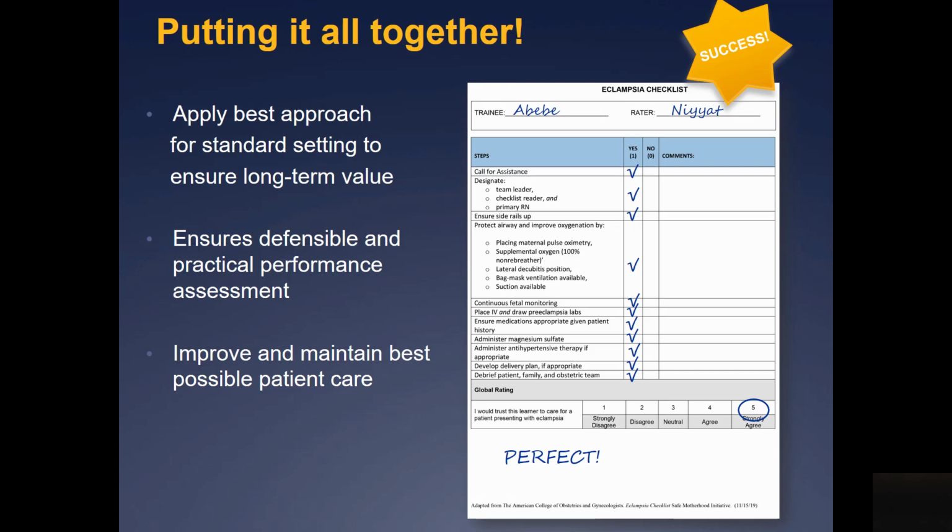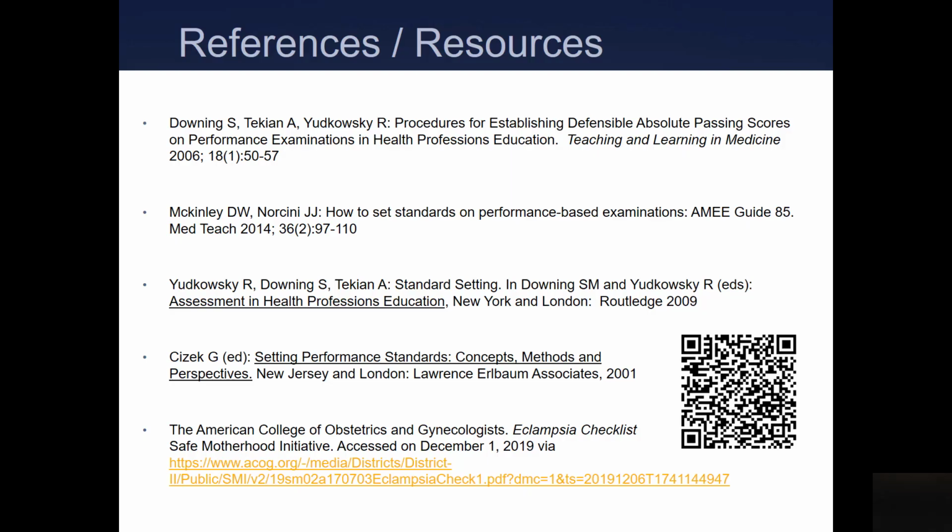So that being said, here are some references. Certainly you can use that QR code to get to the eclampsia checklist based on ACOG. And so that is there as well if you prefer to use that. I know we can't click on this when you're watching a video, so there's the QR code.